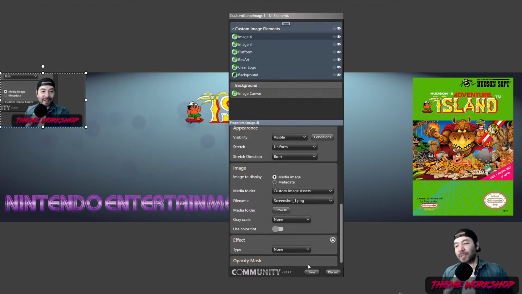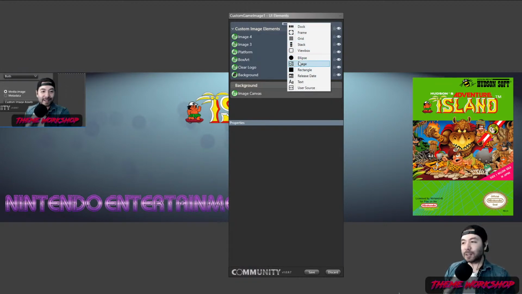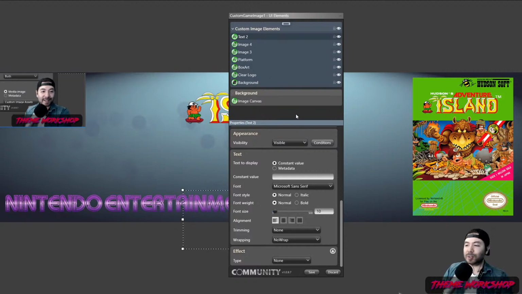But what's the point of all this? So the point of all of this is that you can create an image, and sort of like an image template here. So we're using Adventure Island as just the template example.